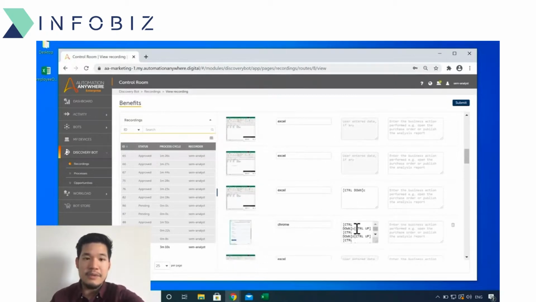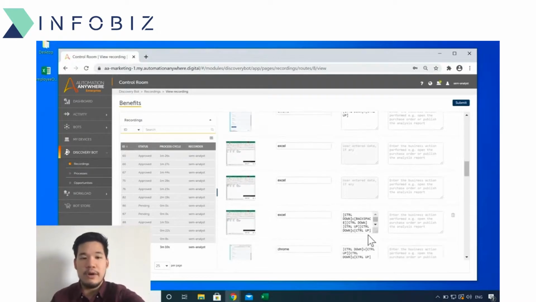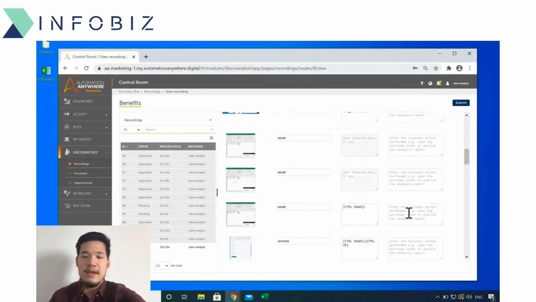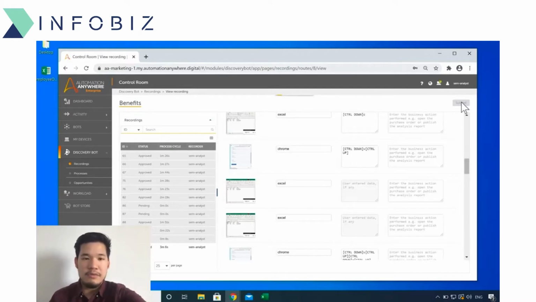And all the data which we typed into the keyboard is also saved into the recording. So you can review these keystrokes and then make adjustments if necessary. Another thing you could do, if there are any extraneous steps that we don't want in the final recording, is remove them as well, like how I'm doing now. We can also provide additional notes to give context to the process analyst to understand what happens in each step of the process. It gives the user context and allows them to better understand what's really going on in the process. So now that the recording looks complete, we've submitted it.